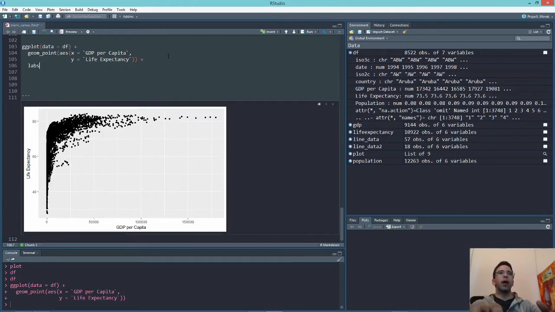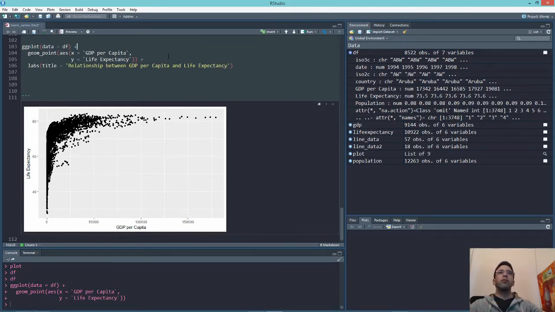Let's start off with our labs. Our title will be: relationship between GDP per capita and life expectancy.